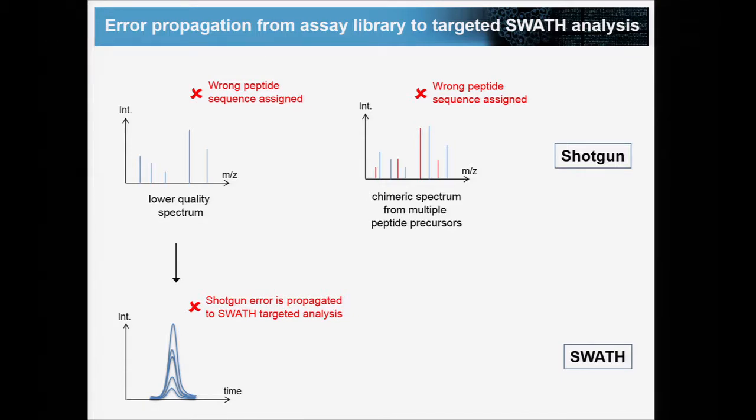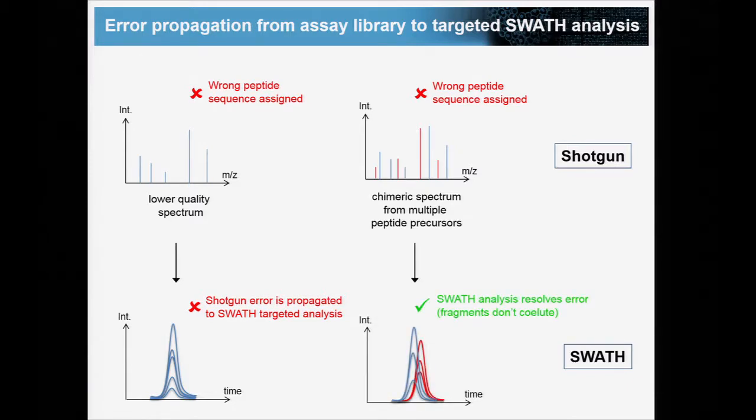Well, so you still assign the wrong peptide sequence, but for a different reason. So then what happens when you go to the SWATH data? You try to extract this as one peptide, and what you find is that you get 2 distinct peak groups in most cases. So usually they won't exactly perfectly coelute, right? And then they will get a bad score from OpenSWATH or from Skyline or whatever. So the SWATH analysis is somehow resolving the error that the shotgun analysis has made.